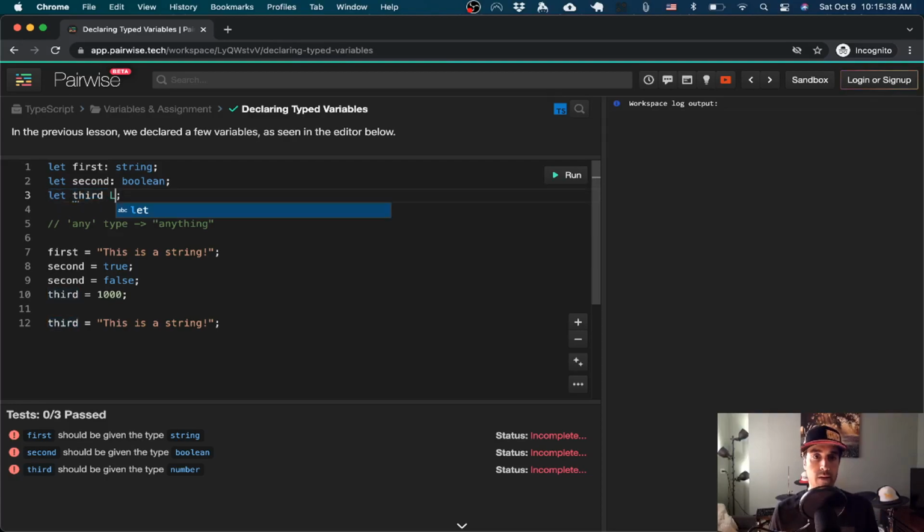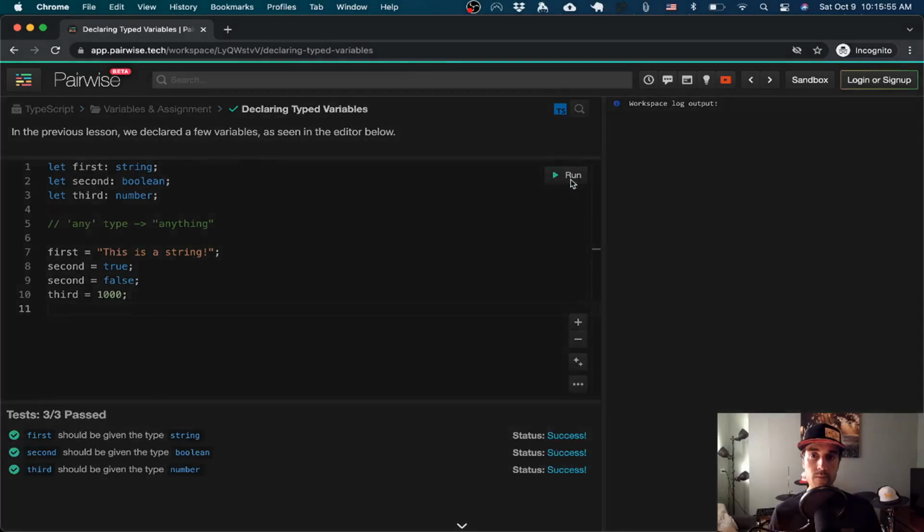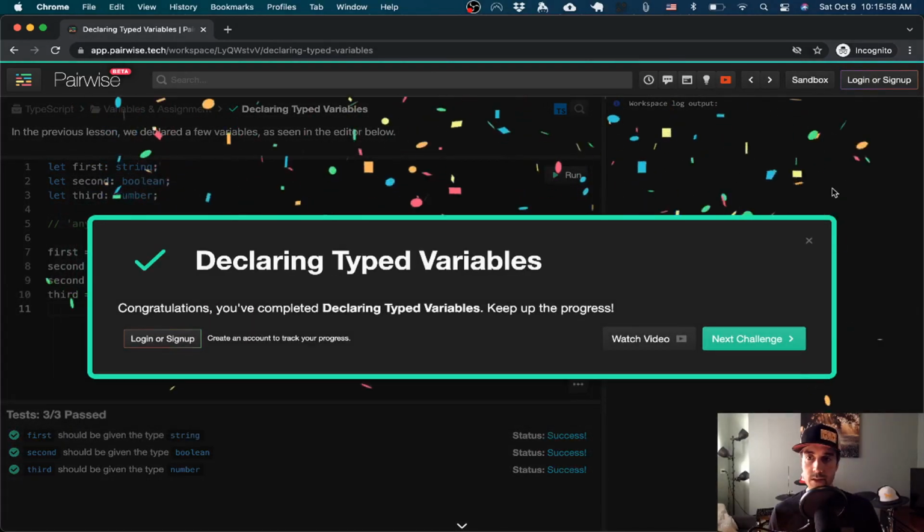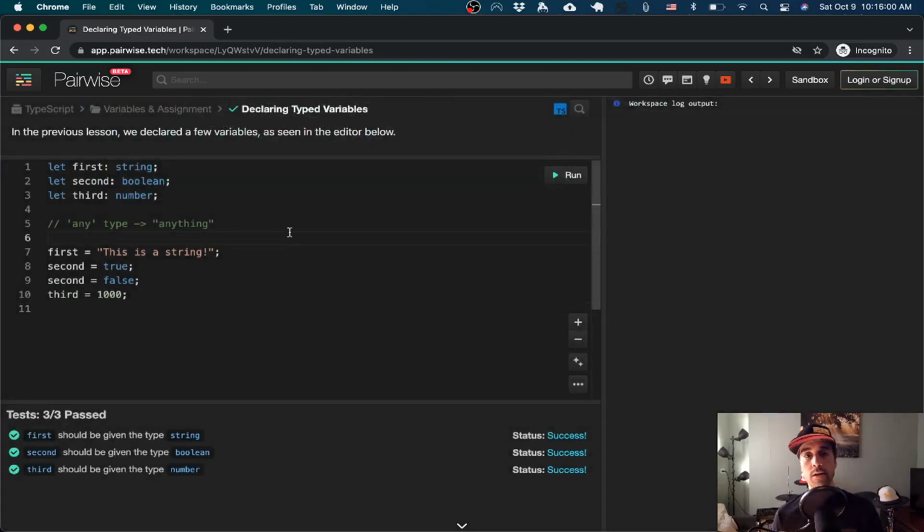So we want to come back and restore this number type definition, and then that will prevent us from reassigning it to be a string. So let's remove that. And now, since we've essentially solved the challenge, let's go ahead and run the code. And we will see that this does pass the tests. So this has been a brief introduction in how to define types with variable definitions in TypeScript. And it's explained why this is important, and also what will happen if you don't have appropriate type definitions for your variables.